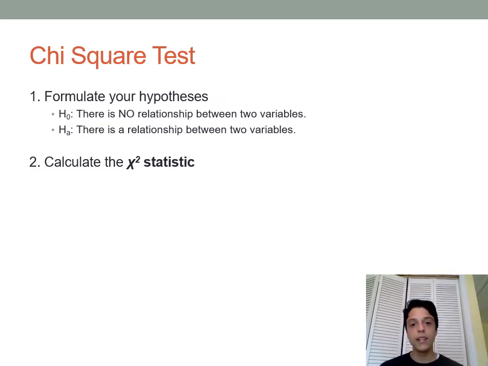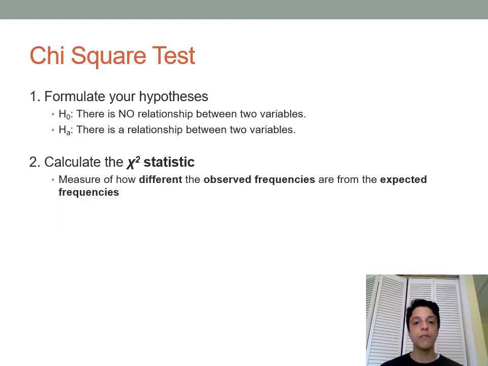The next step in the chi-square test is to calculate the test statistic. And the test statistic in a chi-square test is something called chi-square. So chi is a Greek letter, chi-squared is a squared Greek letter, and it looks like that right there. The chi-square statistic is a test statistic just like Z or T or F, so like all the other test statistics we've met so far. And so it's a statistic that's based on our sample data that will allow us to place our sample that we got in a sampling distribution and tell us about how likely or unlikely our sample is.